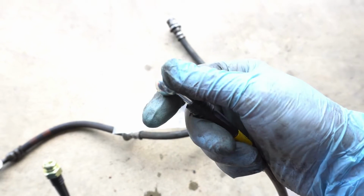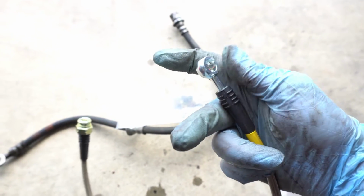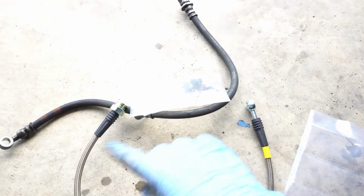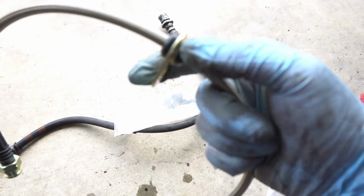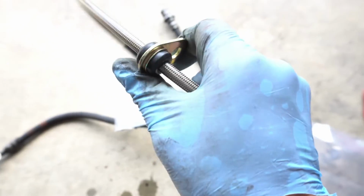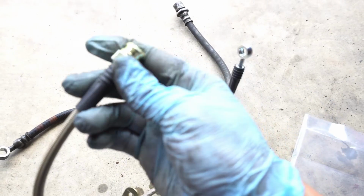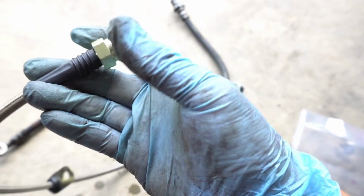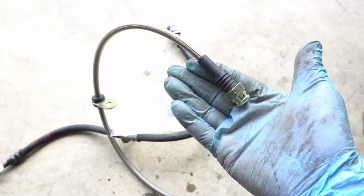So first thing I'm going to do is put this side on the caliper with one crush washer here and another washer there. Put the little banjo bolt there, and then put this part here, which goes into the strut, and then nice and slowly tighten it until it's tight, and then that's pretty much it. Pretty simple.